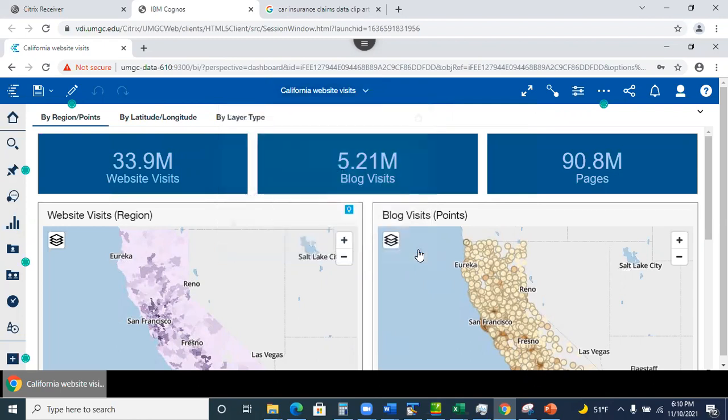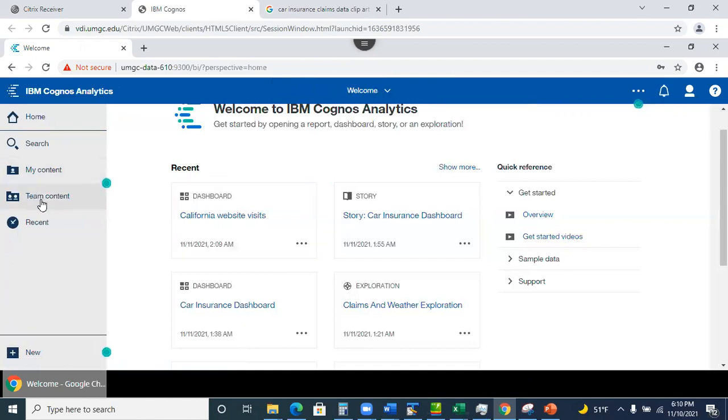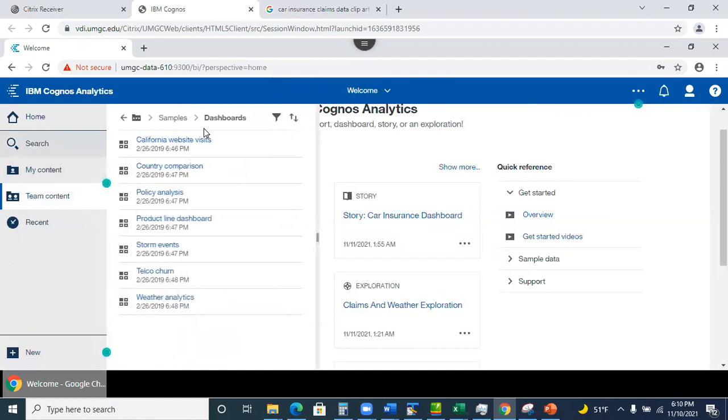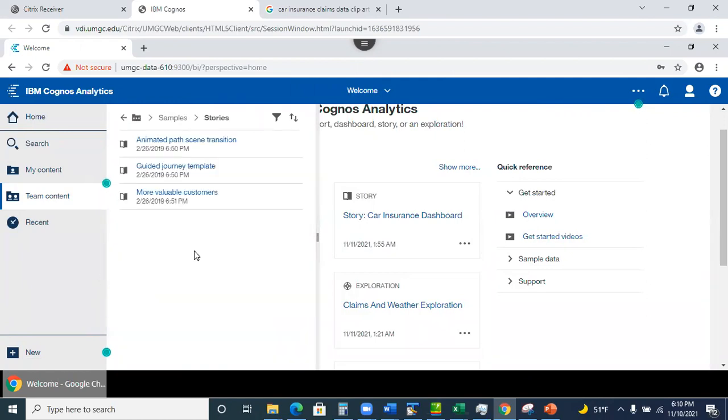So let's close this one. And you also have the sample stories. This is in the samples. This breadcrumb here shows you where you currently are in the tree structure. These are sample stories. You can check the sample stories. You won't be able to make any changes.